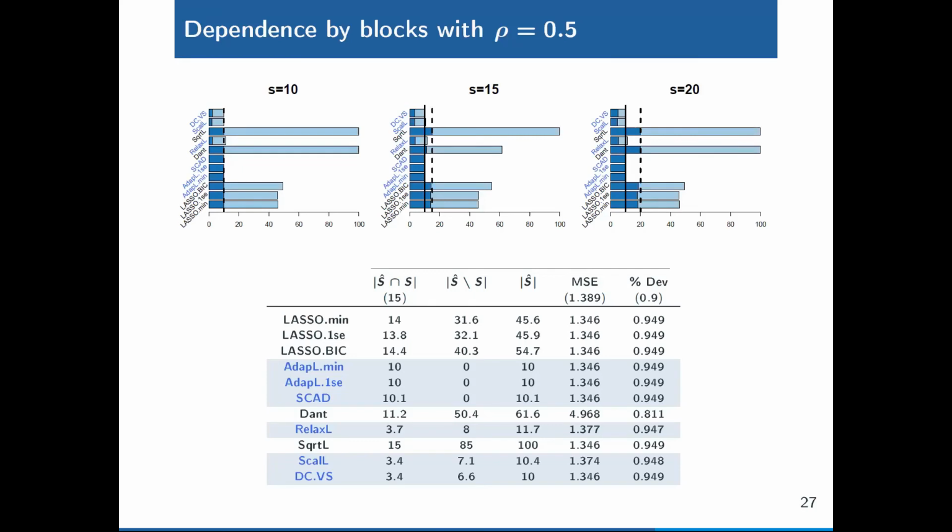So in case of dependence, we can see that things change. Not all the proposed algorithms are going to perform well, and it is going to depend on the type of scenarios we are working with. In case of the dependence by block, taking rho equals 0.5, we can see as again the Lasso types overestimate the model, adding a lot of noise, but there are other algorithms which have a similar behavior to the Lasso, such as the Dantzig selector and the square root lasso.